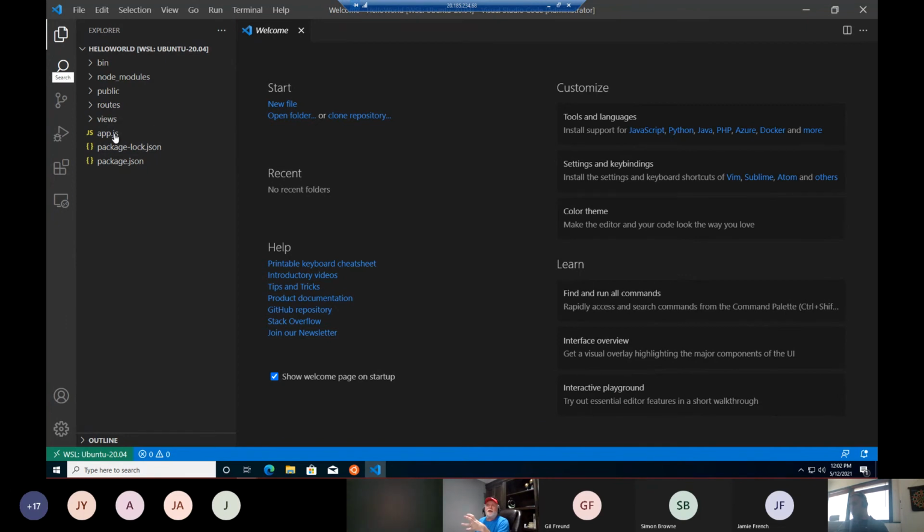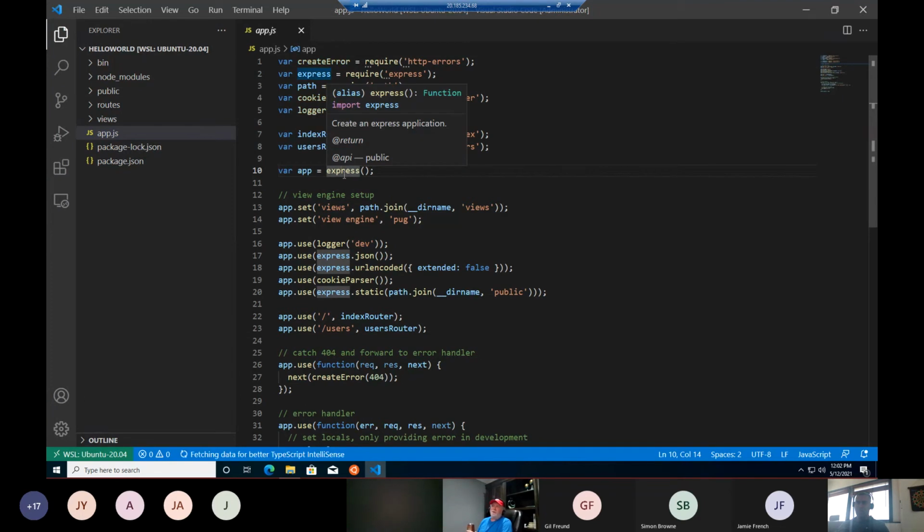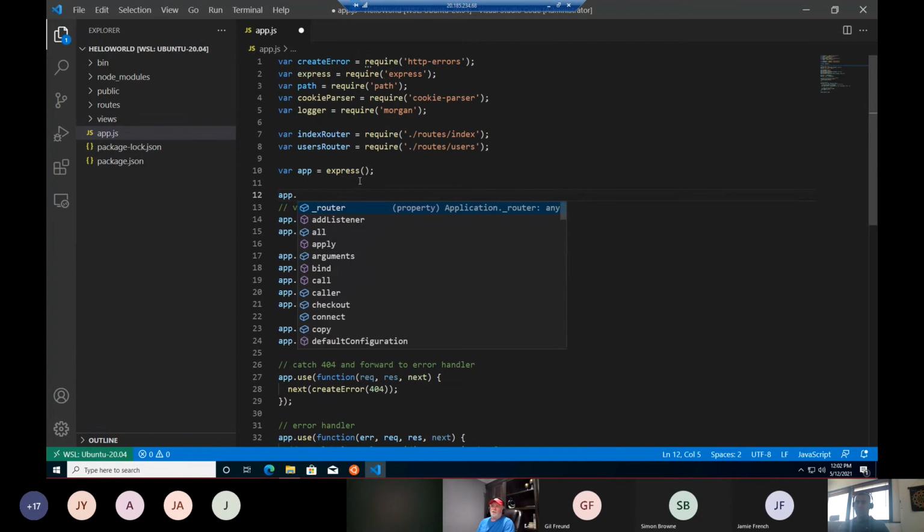But now you see, we have the development environment here, which is a lot better than the terminal we were just in, right? And it's running within the WSL context. If I hover over Express here, from an IntelliSense perspective, it shows us what it does: it creates an Express application. If we typed app dot, it's going to show me options available.